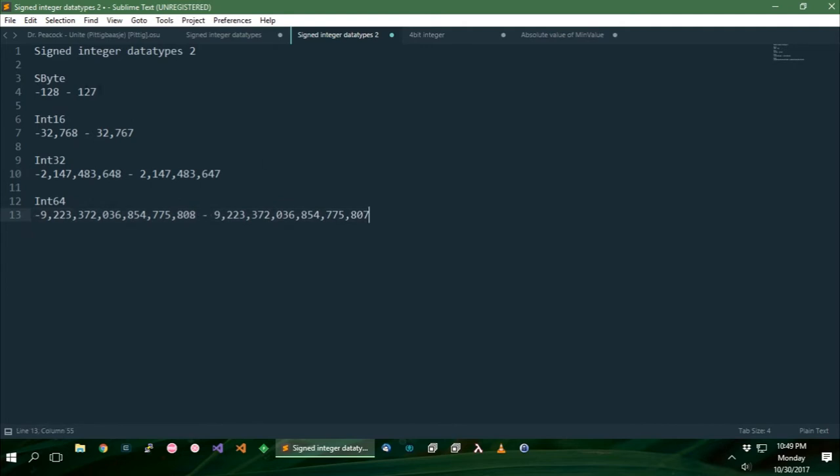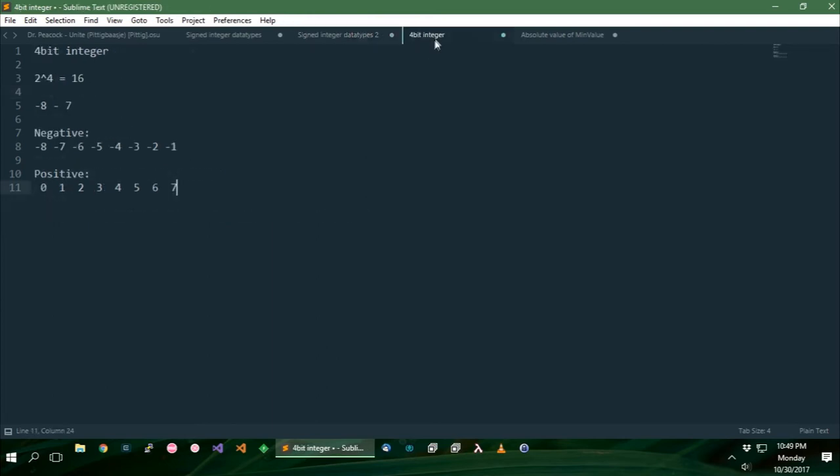Now you may notice that the positive end is 1 less than the negative end, and that has a reason, basically because we have to account for zero. So if you take a 4-bit integer, that's 4 bits, that's half a byte. We don't work with 4-bit integers because they are half a byte, but in theory you can use them. It goes from minus 8 to positive 7, so the negative numbers would be from minus 1 to minus 8, and the positive numbers would be from 0 to 7. So I hope you now understand that's why positive numbers can be 1 less in size than negative numbers.